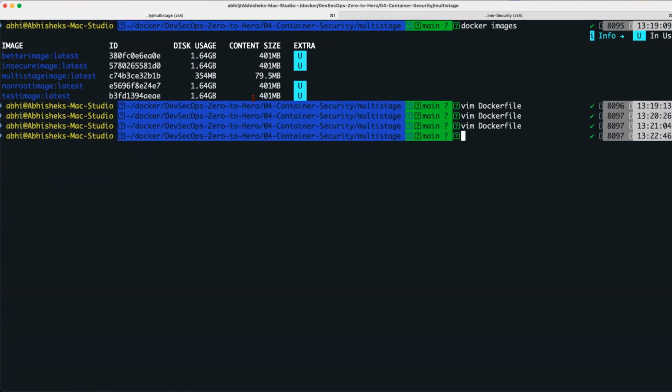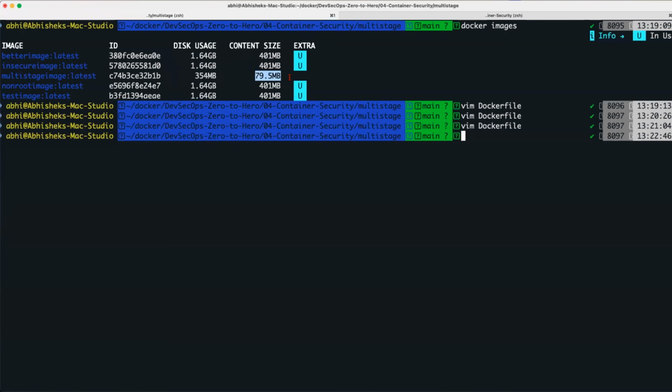So we saw the advantage: from 400 MB, the image size shrank down to 80 MB. So it is typically 20% of your entire size. 400 MB to 80 MB, 80% reduction. Cool. Now, if you think your job is done, let me tell you, your job is still not done. Why? Even now, you have a chance to reduce your container image size, and you have an opportunity to use even fewer packages on your container image.